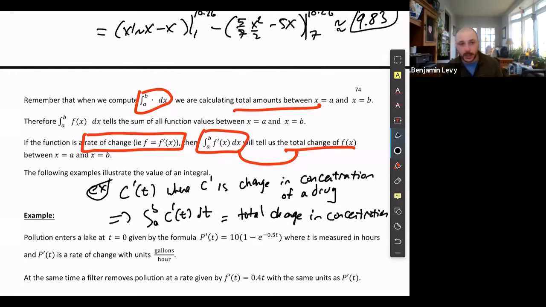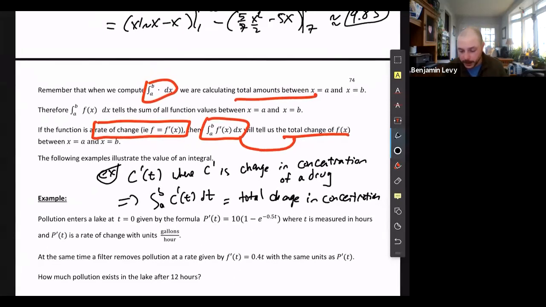You can imagine where that becomes useful, right? Patients taking a drug, how much have they ingested? Do you need to give them more? Do you just need to wait longer? That's the kind of question you need to think about. Maybe if it's a morphine dose and a patient's in a lot of pain, is it that they need more morphine, or is it that you haven't integrated far enough, right? You need the time to go longer so that they have more concentration. That's the kind of thing people think about in these types of applications.